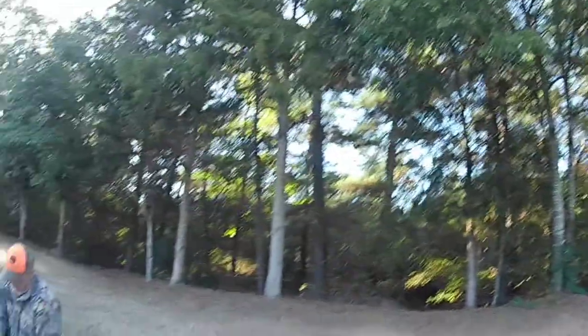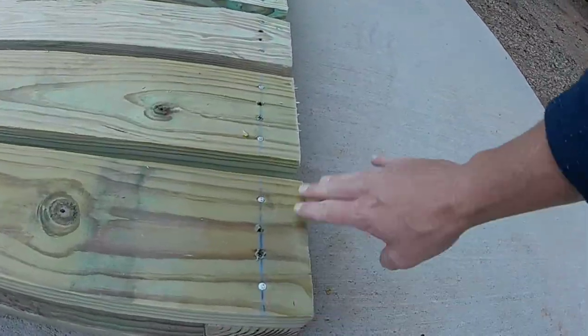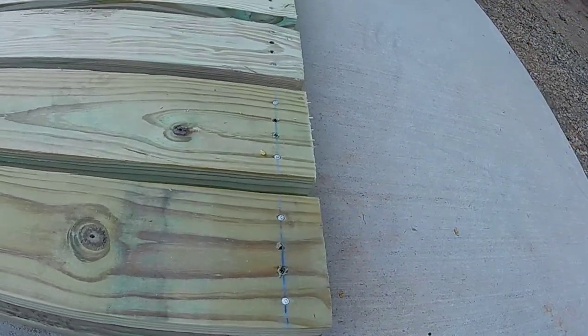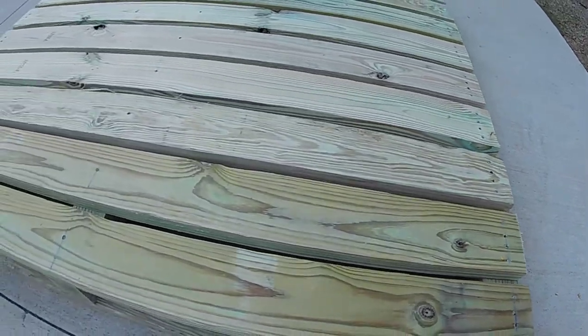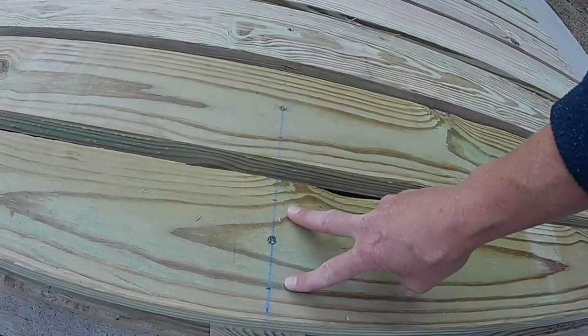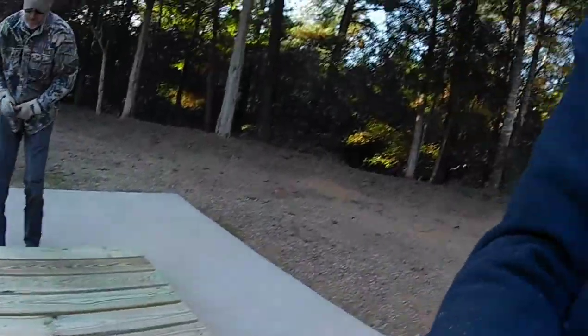And then we ran chalk lines down, so we used 2 screws, 2 nails for every end. And then we did 1 screw, and we're going to do 2 nails for every board in the center. And that looks like overkill, but a horse can tear up anything. So we plan on not having to lay hands on this thing again.